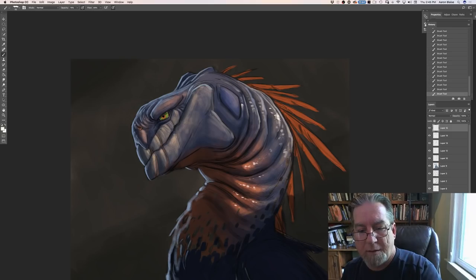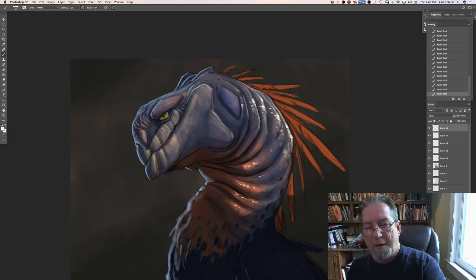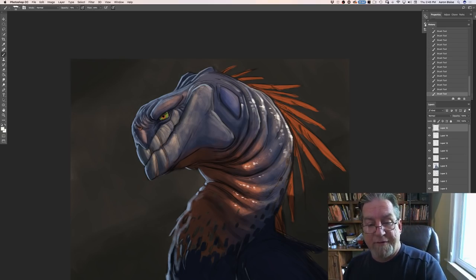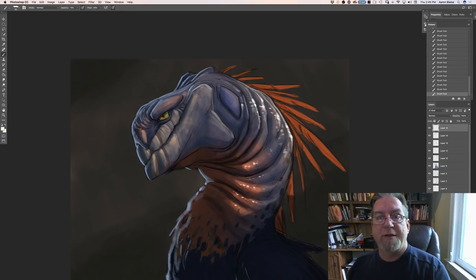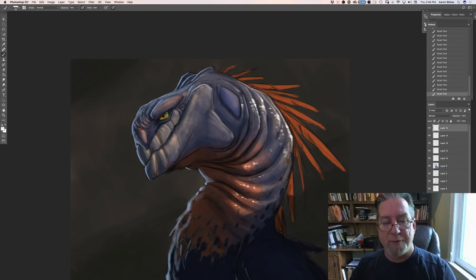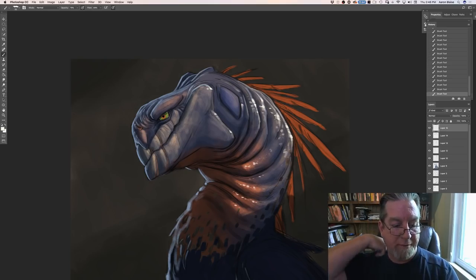Any tips on drawing something that is glowing so that it's kind of its own light source? Well, once again, it's really thinking about a light source. If the thing is glowing, if that's the light source, then the way you get the sense that it's glowing is everything else around it is reacting to that light, and so that's how you get the sense of light on something that is glowing. It affects everything else around it.